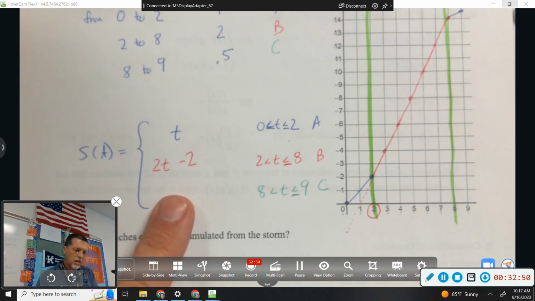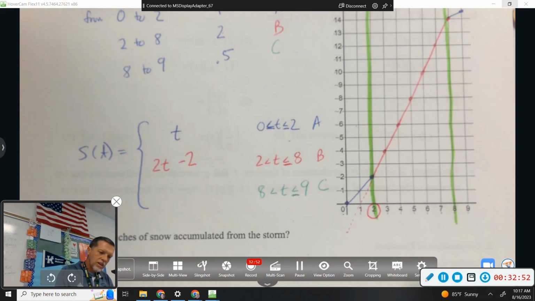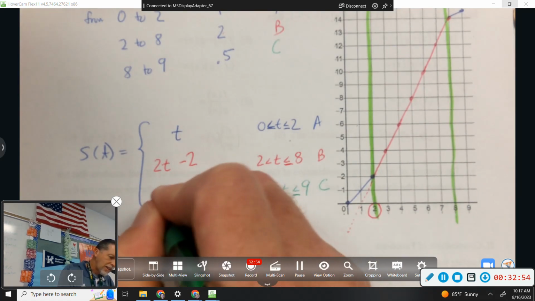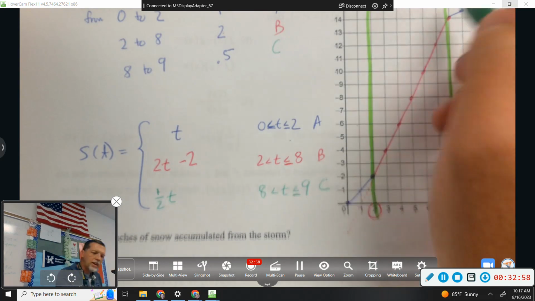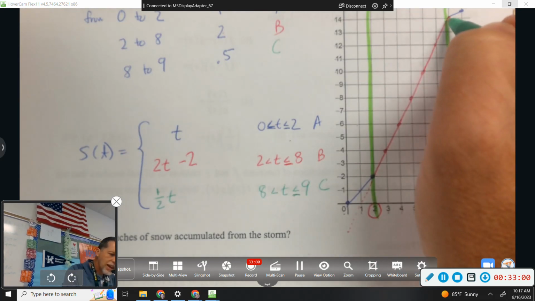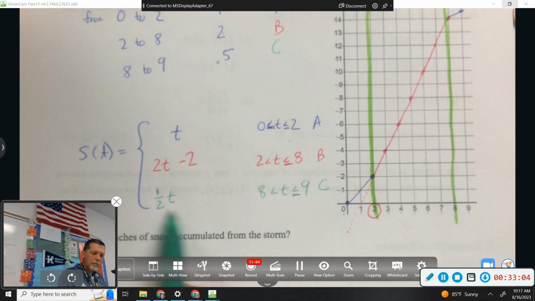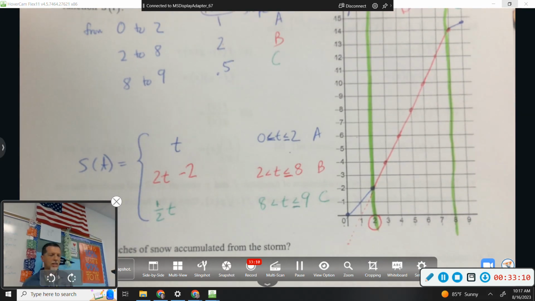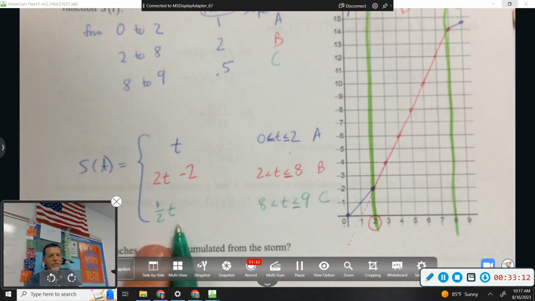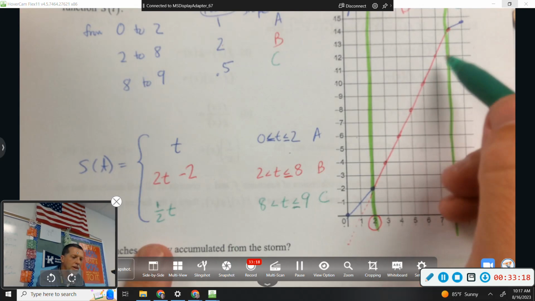And on that last one, the slope's 1/2. So I either dot it back, or I figure out what I need to put on there so that if I plug in 8, I land at 14. So if I plug in 8, half of 8 is 4. I would need to add 10 to get to 14. So that's one way to think of it, is like, well, what do I need to add to make it land at 14?